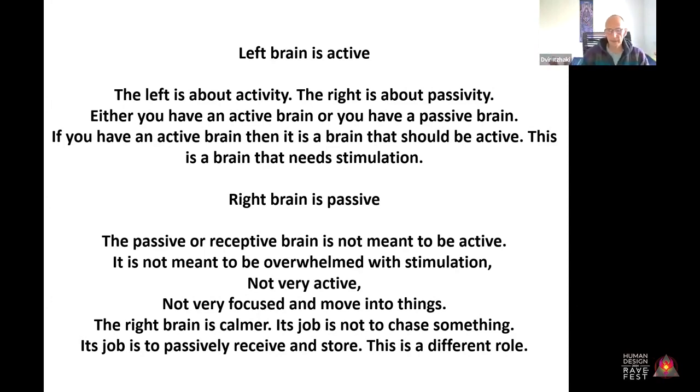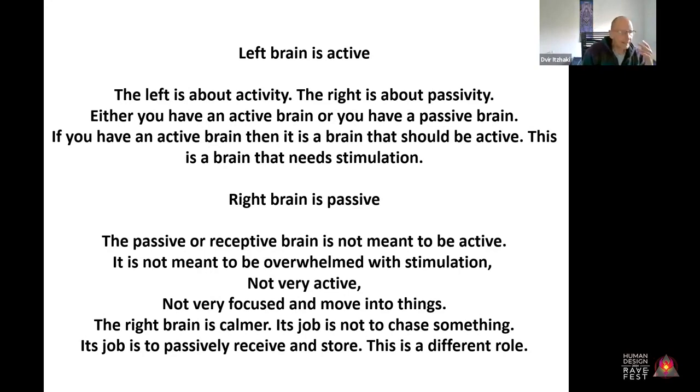And the role of the right brain, the passive brain, is to receive and store. It's a totally different role. And you can already see where it's going. We have a lot of confusion in the world, and this whole phenomenon of right brain is relatively new in the world. So we have a lot of challenge in all institutions. We will talk about how they don't have this phenomenon of the right passive brain. They don't have it. We used to be totally active left brain.